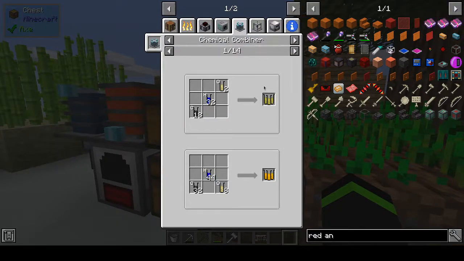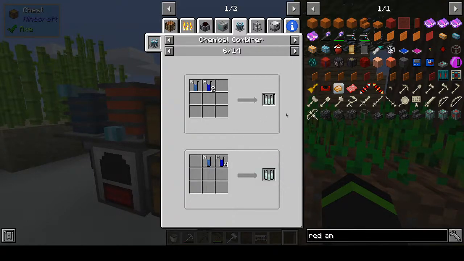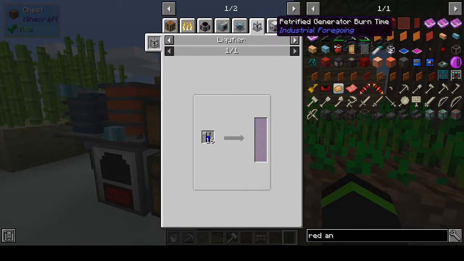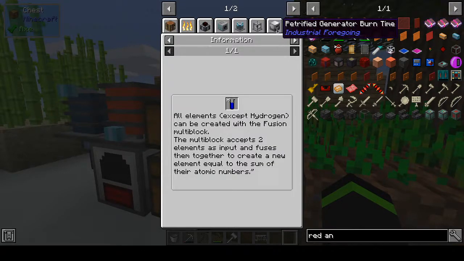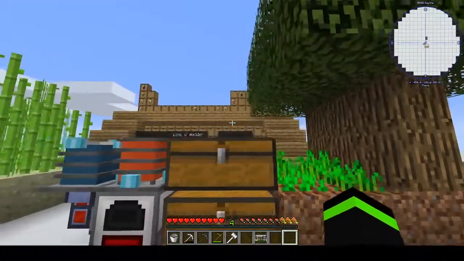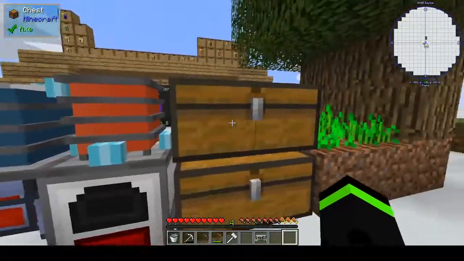Apparently, we can make hydrogen polarities. Oh, cool. Yes. We can just burn hydrogen as fuel. So we're eventually going to get into hydrogen, and combining hydrogen into other stuff. What I'll probably end up doing is fill one at each of the chart.